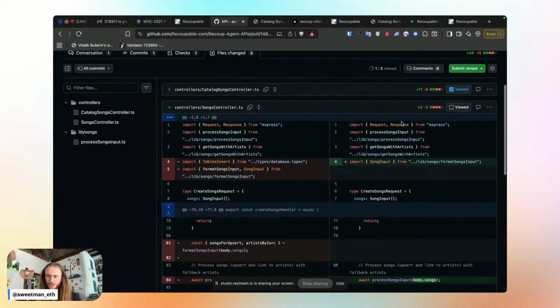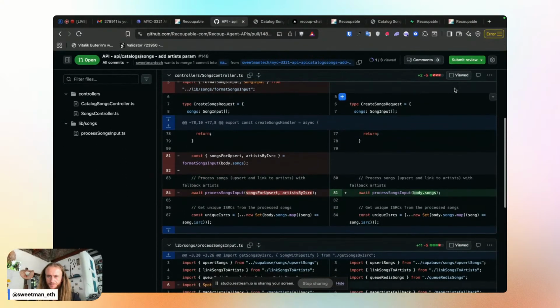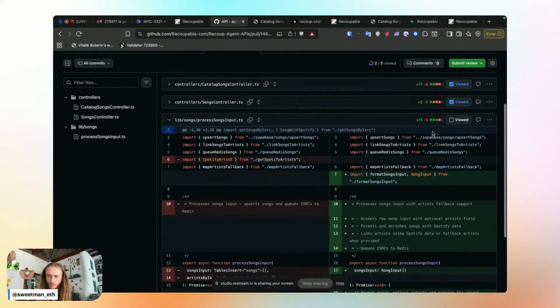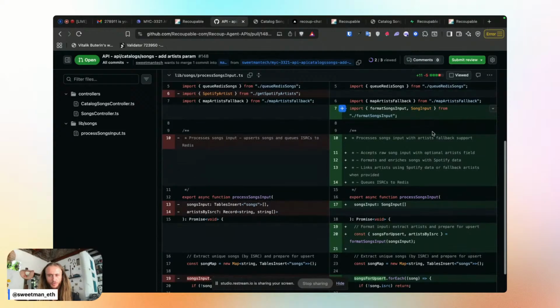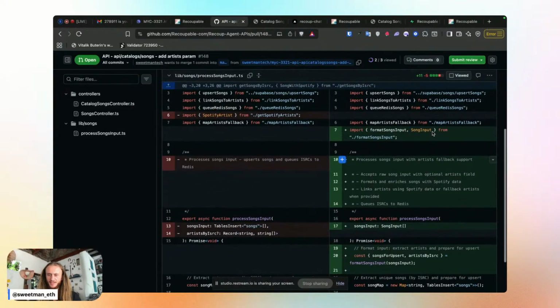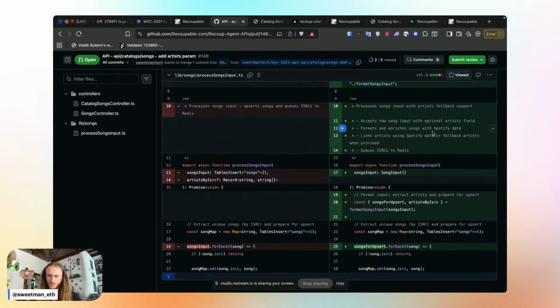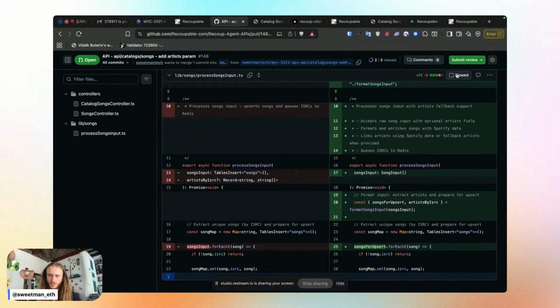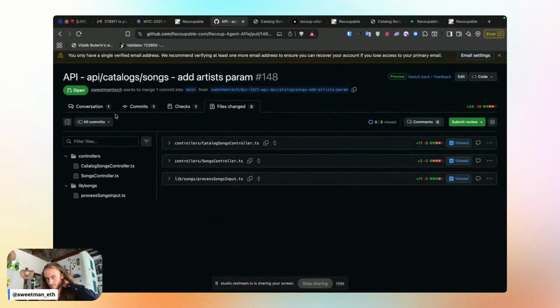We've net added code, but it's not much. In our controller for songs, we removed net code. Catalog songs, we added a little bit of code. Process song input, we added a little bit. And if we deleted some of these comments, it might be net neutral changes. Looking good to me. Let's merge.